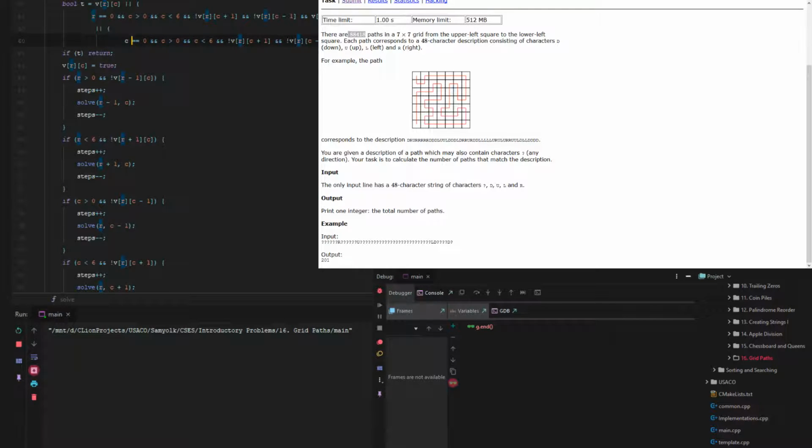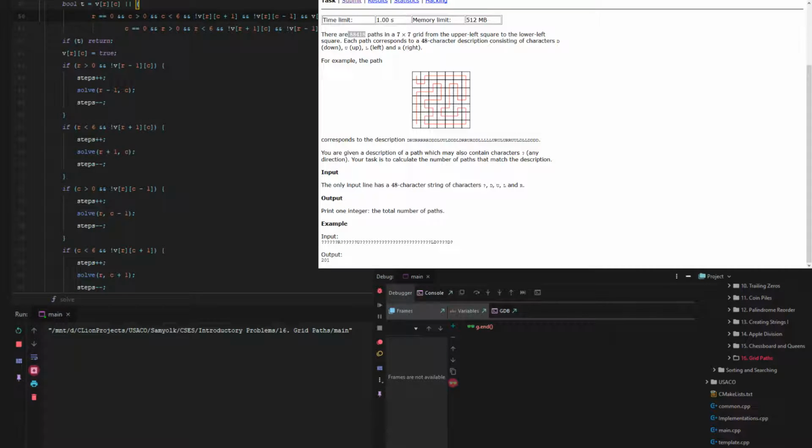So if C equals 0 and R is less than 6, R plus 1, same column. So we're hitting column 0 and we're hitting it 1 through 5. So it's 2. And then it's true. Oh no. And then it's way past 2210. I'm just going to let that run for a little bit and then we will test the next one out.